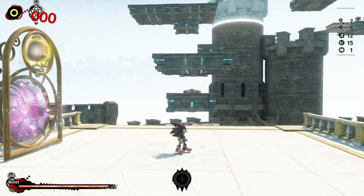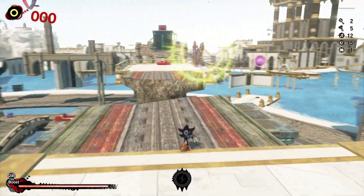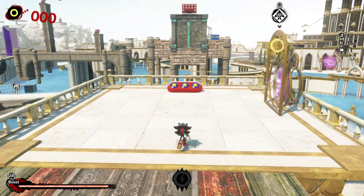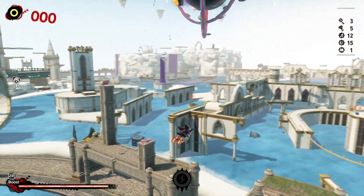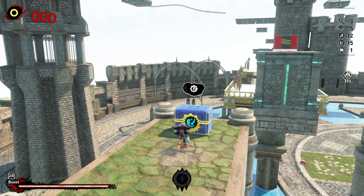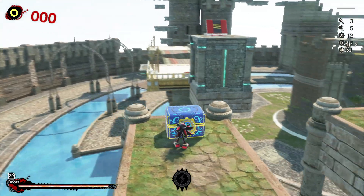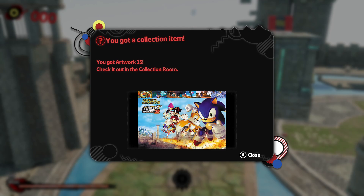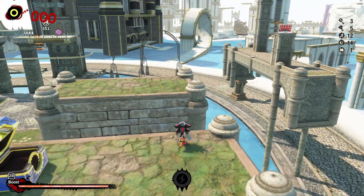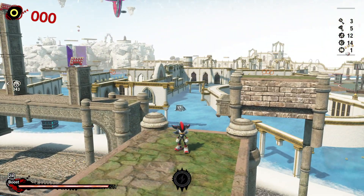Haven't really run into too many of the music boxes — small shame because I would love to unlock some more music. More artwork — Sonic Rivals 2! I forgot that Shadow's in both Rivals games. It does make me wonder why they didn't pull levels from the Sonic Rivals games to be in this game.